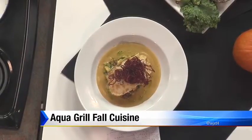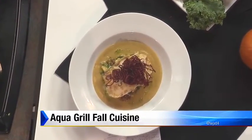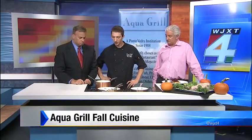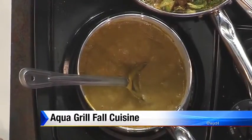All right, let's get back to the dish. You sautéed the swordfish — how long on each side? This is a pretty thick piece, so about five to six minutes on each side. Any seasonings? Real simple: salt and pepper, a little bit of seasoned flour. Basically you want the veggies, the sausage, and the pumpkin flavors to come through together. How about putting together the pumpkin bisque — what's the secret? Roast the pumpkin, add a little chicken stock, garlic, shallots, cook it all down, and finish with a little bit of cream and butter at the end.